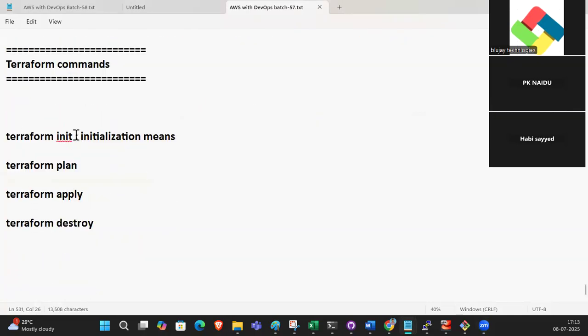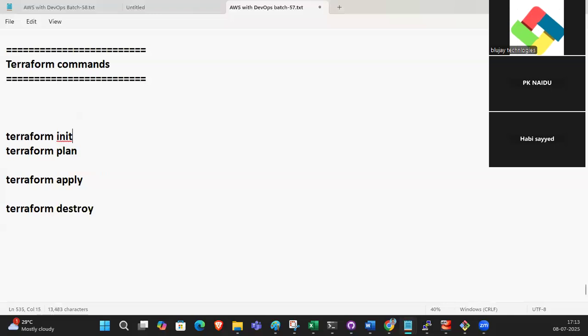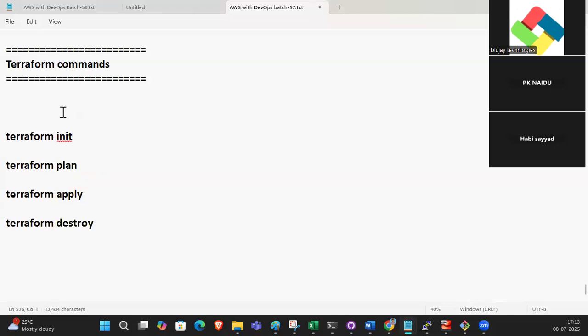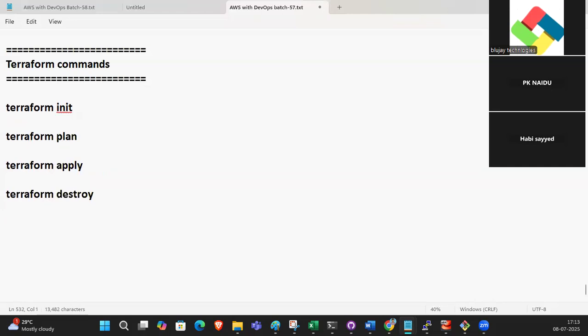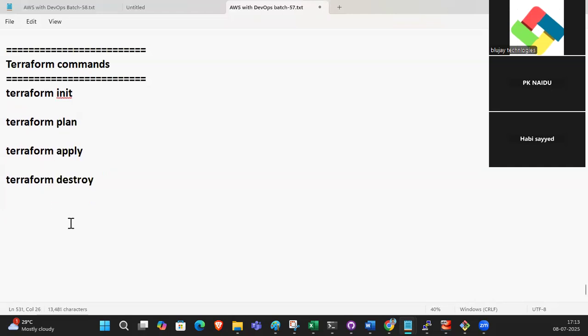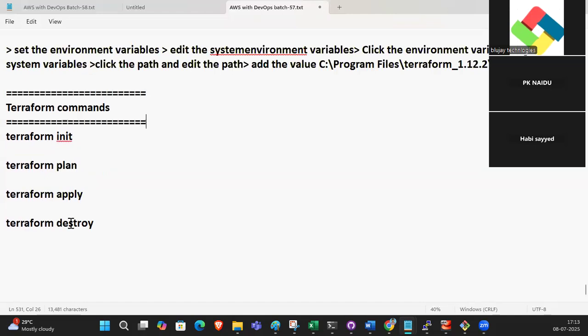The Terraform commands are Terraform init, plan, and destroy. If you know init, plan, destroy, it will be very easy. So what is Terraform init, guys? Init means initialization.